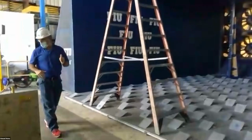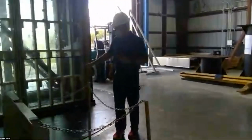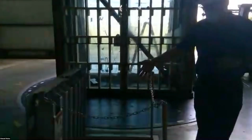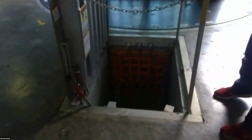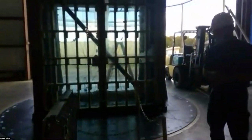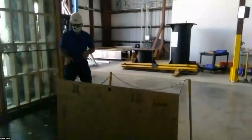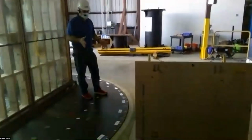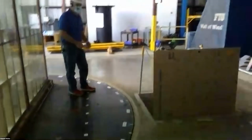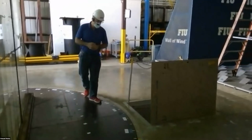For that project, we're going to be putting in our actuators and having our specimen installed on the turntable. Just to give you an idea, we have about 9 feet of access underneath the turntable. The bottom part of the experiment, with the actuators and so forth, is going to be underneath the turntable. To get it stiff, we'll connect directly to the turntable, and we also have an option to connect directly down to the concrete to give it stiffness if needed.